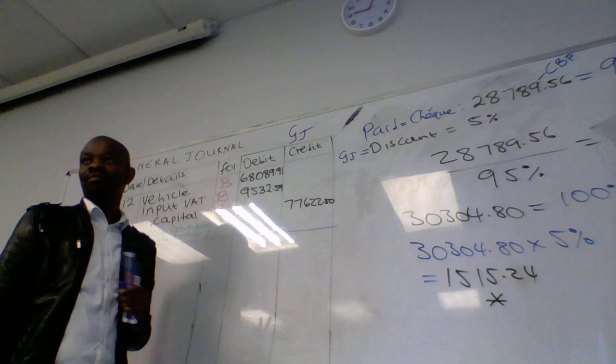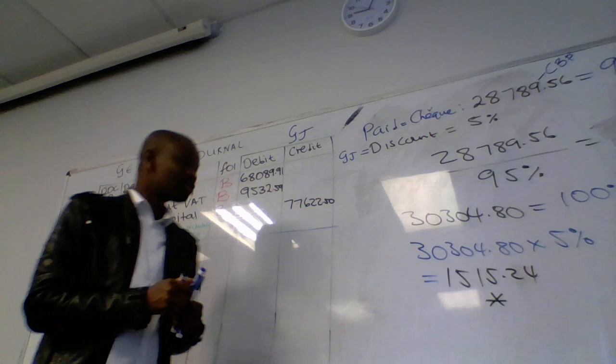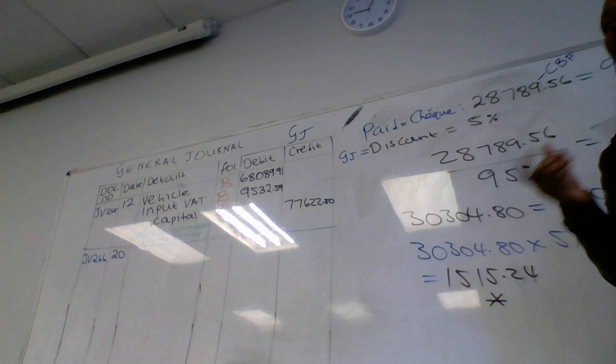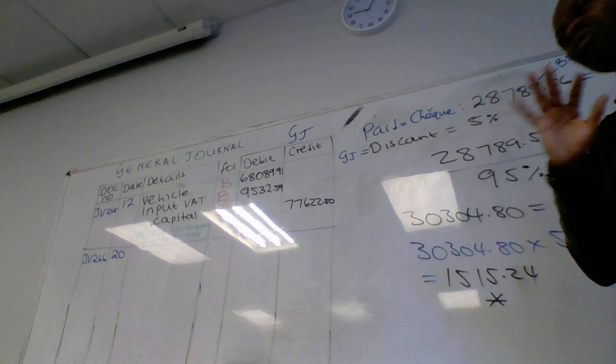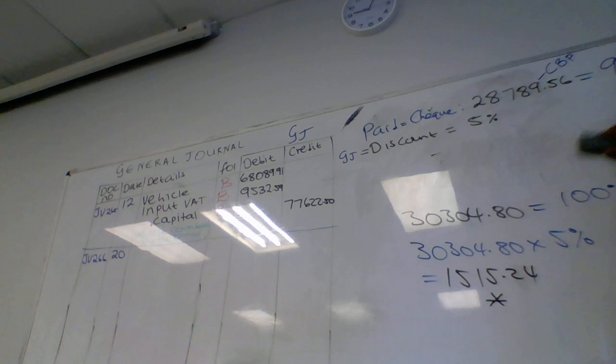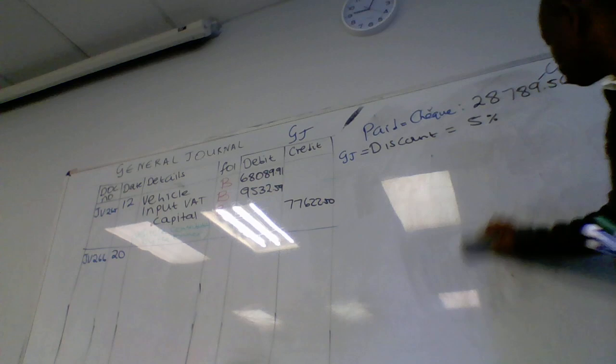Are we together? Now, the challenge is, we need to know the accounts involved, and you're going to help me with those accounts. Guys, you need to think first. Don't just say, I've seen this before. No, you can change. When you read this information, try to give me the accounts involved. Guys, I need space. I'm going to remove this. Now, give me the account involved, please.